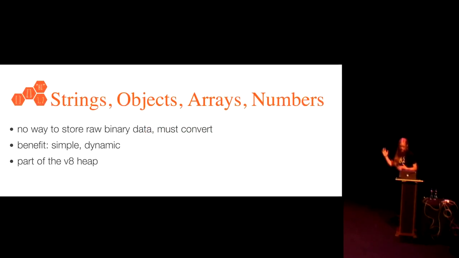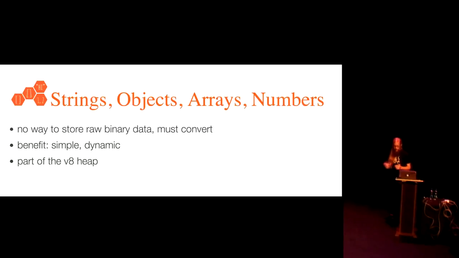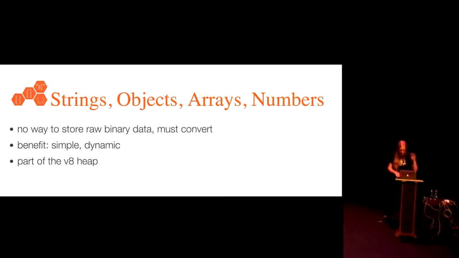Everybody knows about these things in JavaScript because they've been around since the beginning — the different brackets, numbers, strings, objects, most of the things. There's no raw binary data format in standard JavaScript. You usually have to do things like base 64 encode or something like that. The benefit is it's nice, it's high level, binary data structures are hard to use, and they're dynamic — you don't have to resize, you never have to use malloc to get new memory to add a new key to an object. But sometimes it's nice to have low level abstractions, because converting between is where a lot of the slow bits are.